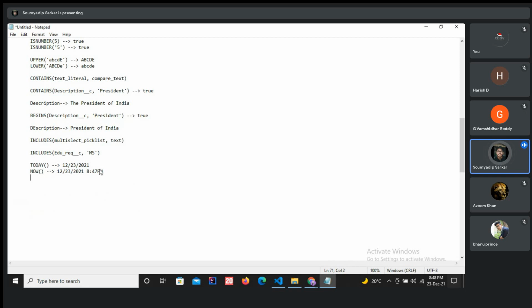Okay. Now suppose you want to create a date out of any particular value. For that you have the date function. Here you can pass year, comma, month, comma, dd. Like I am passing here date, and as values I am passing 2000. Month I am passing 05, that means May.